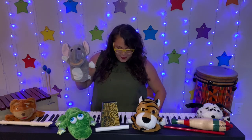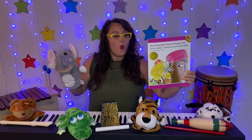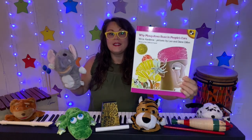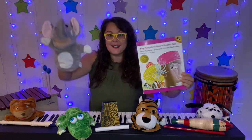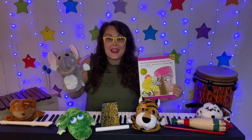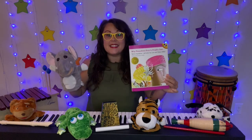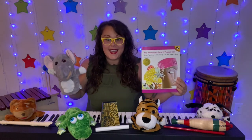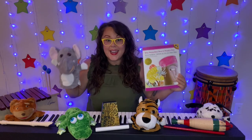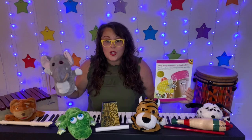Boys and girls, we are going to learn about these instruments in this week's musical story, Why Mosquitoes Buzz in People's Ears. Yeah! I love this one too. It was one of my favorites in elementary school. This story is a West African tale. We are going to do our next hello song in a new African language called Zulu.